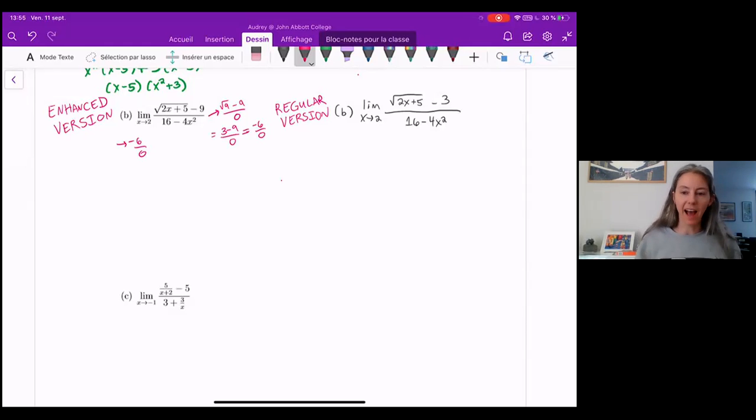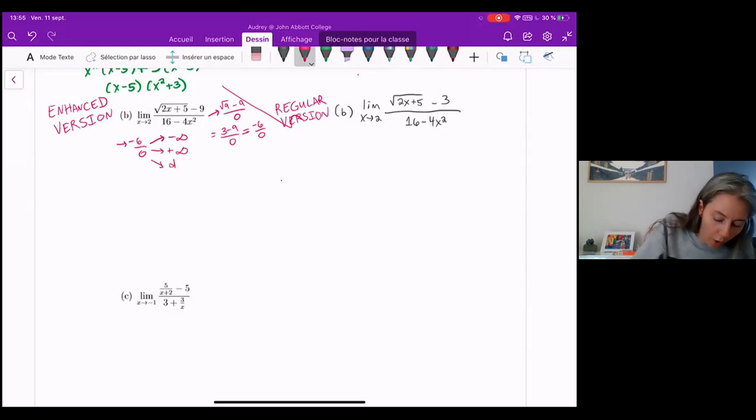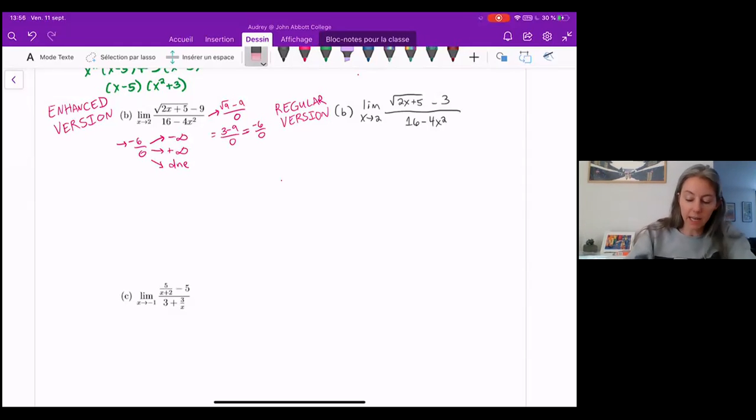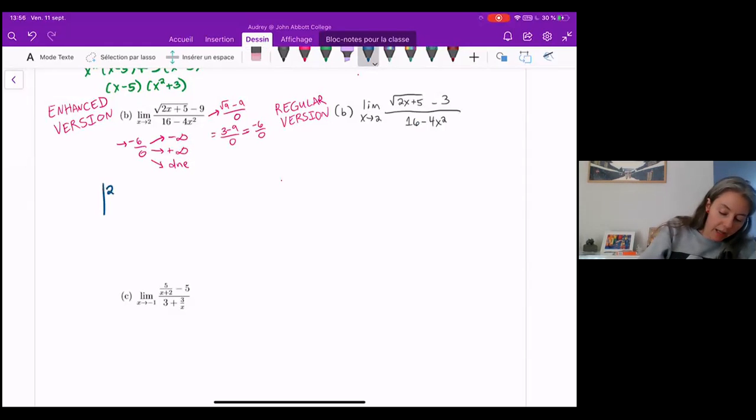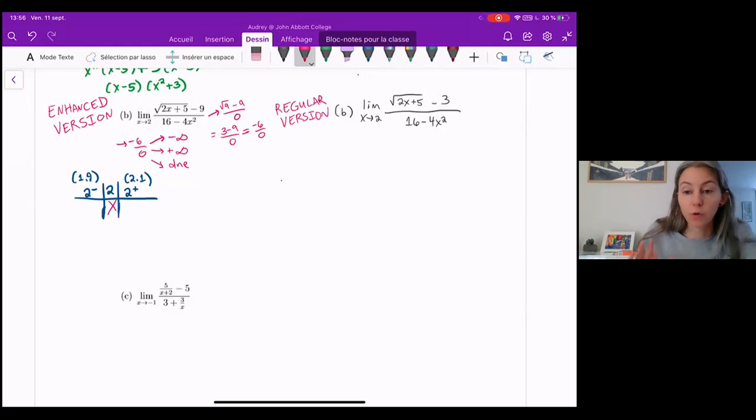But in the meantime, we have learned how to deal with this. And we know that this negative 6 over 0 is going to give us either a negative infinity, a positive infinity, or a does not exist. And so we just have to figure out which one of those things it is. So I'm going to do that. This is not a one-sided limit, so I need to evaluate 2 from the left and 2 from the right. So I'm going to plug in values that are close to 2 on the left side and the right side, but not 2. So we want them to be super, super close. And when I plug them in, I'm really just checking for signs.